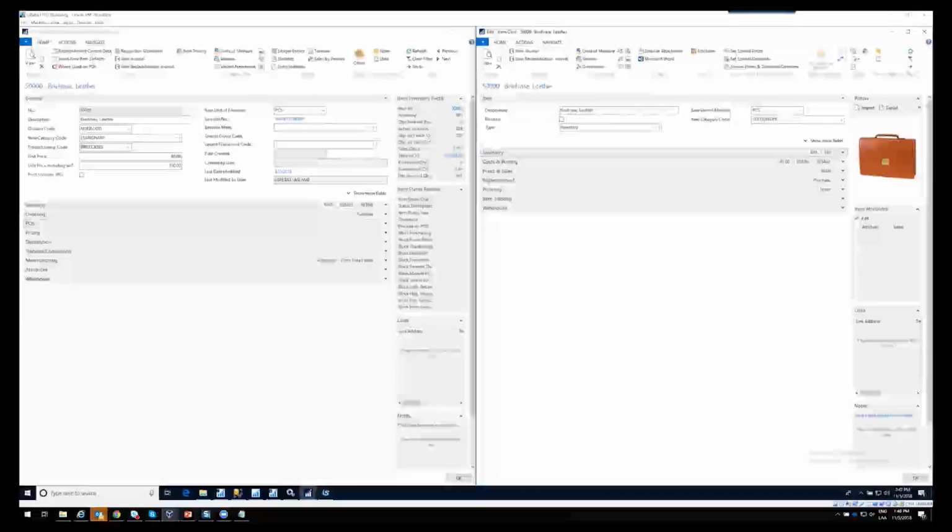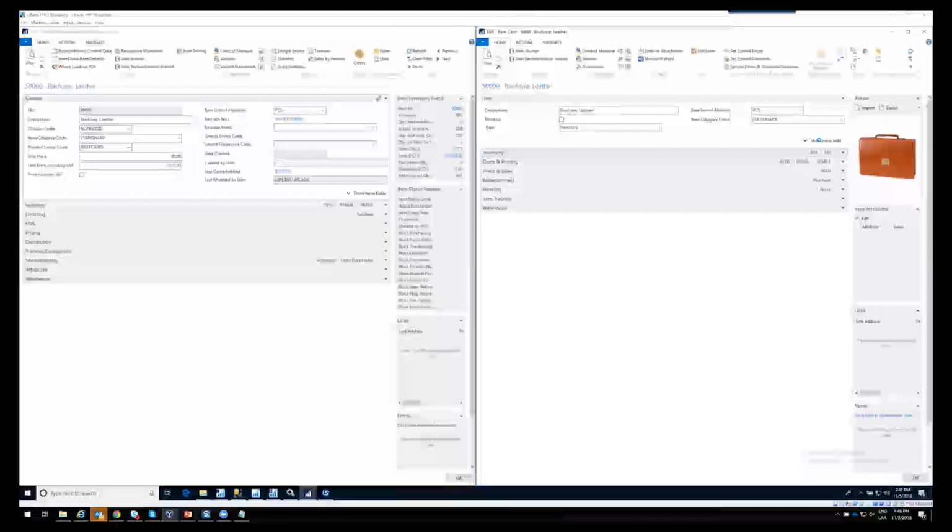And as you might see on the top of the window, you see the name of this page, like retail item card, this item, and this description. And on the other one, you have the item card, which is the NIV standard item page. Okay, so if I want to attach a variant framework code, I can do it from here on the General tab right away. But in here, I don't have that option because this is the NIV card.